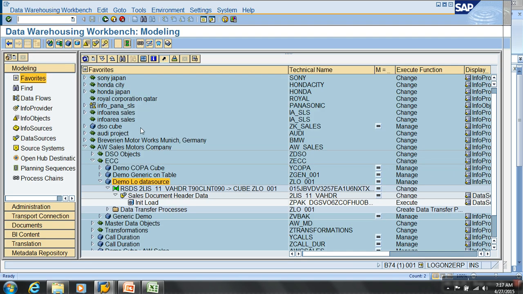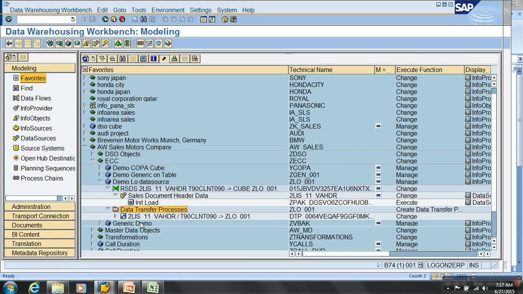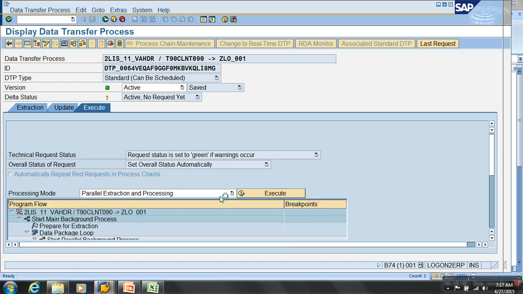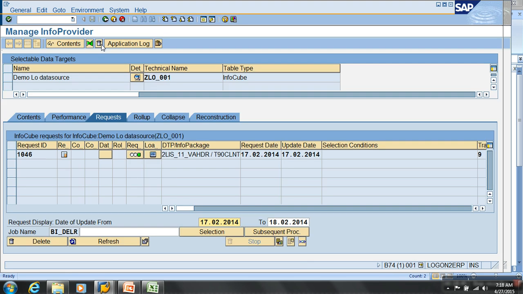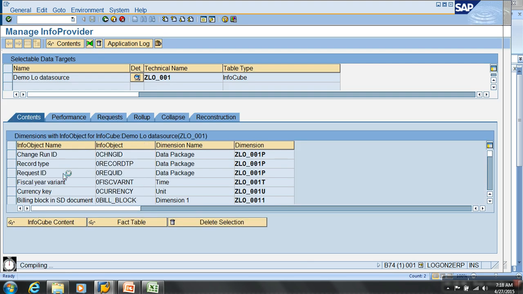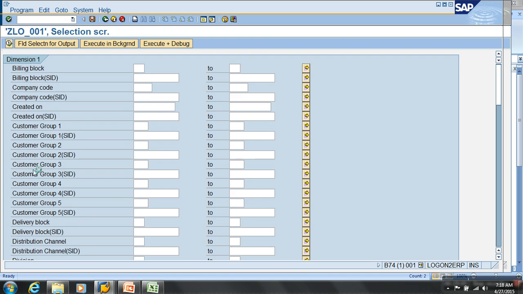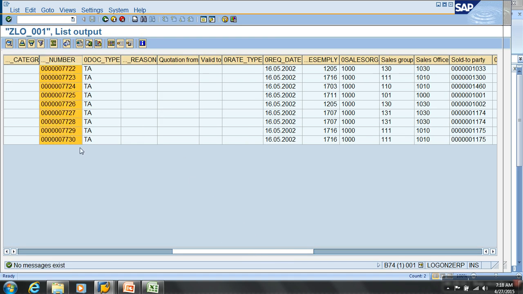Okay, 9 records are loaded. Now should I run the DTP to load it to my queue? So 9 records are loaded to my queue. Okay, boss.